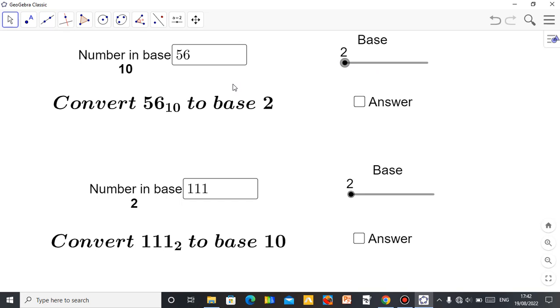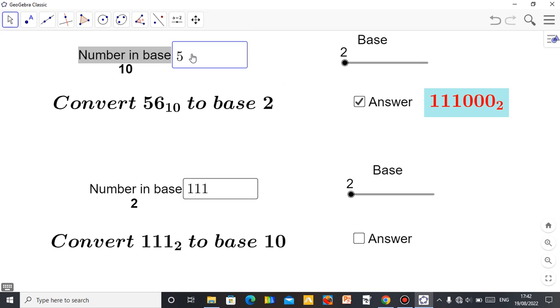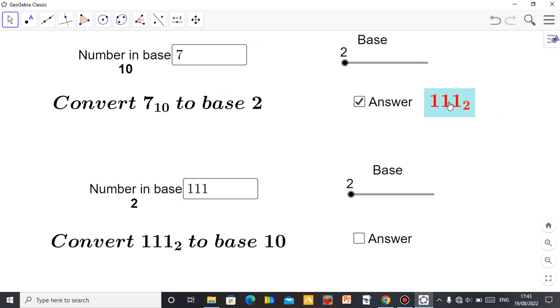Okay, let's just do a simple demonstration now. So 56 base 10 to base 2, the answer is going to be this. Just click on this checkbox. Answer, you see, is 111000 in base 2, just like that. So input the number 20, enter. 20 in base 10 to base 2 is 10100 in base 2, just like that. Input the number, let's say 7 in base 10 is 111 in base 2. You can hide it here.